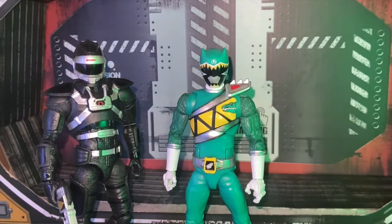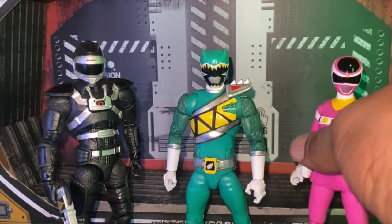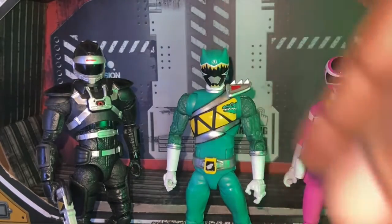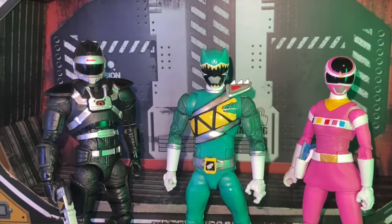Here he is with Phantom Ranger. Here he is with Phantom Ranger's girlfriend, Cassidy. And I'm asking, here's In Space Pink. Oh yeah, by the way, if you don't know this, I have this whole wave. Just want to clarify that. I have this whole wave.